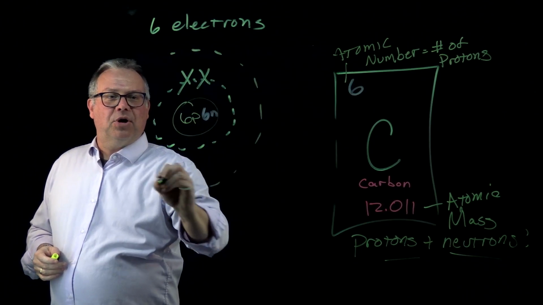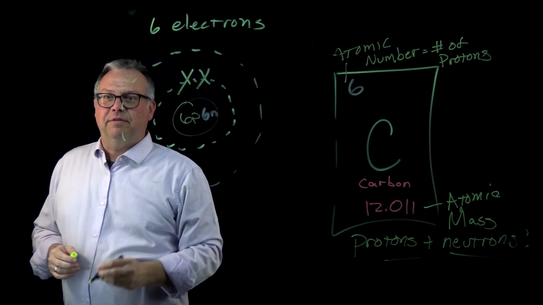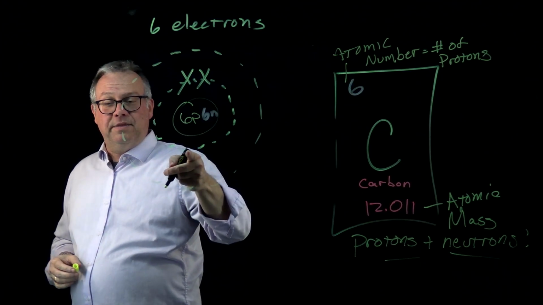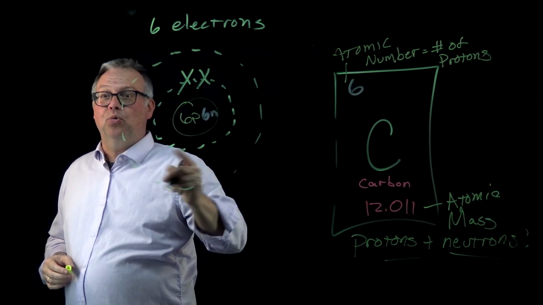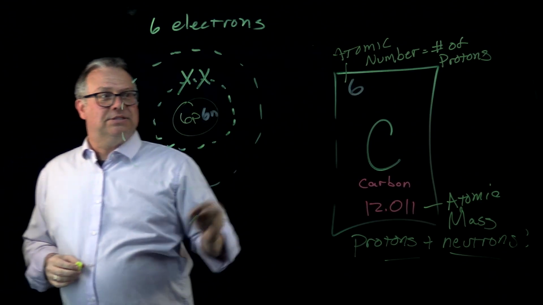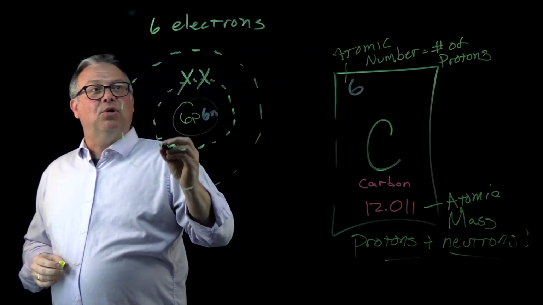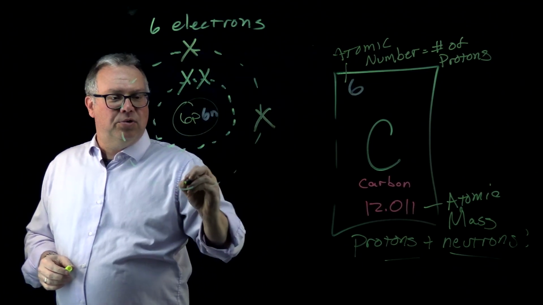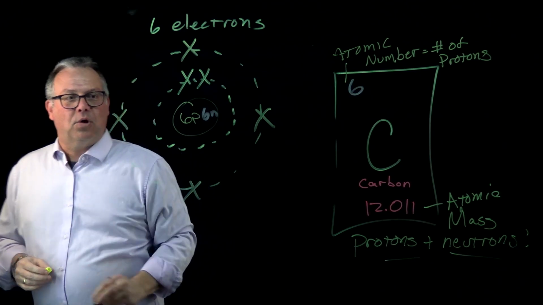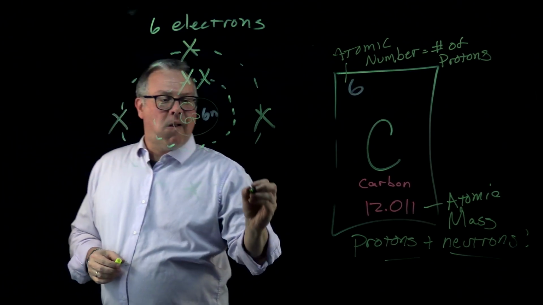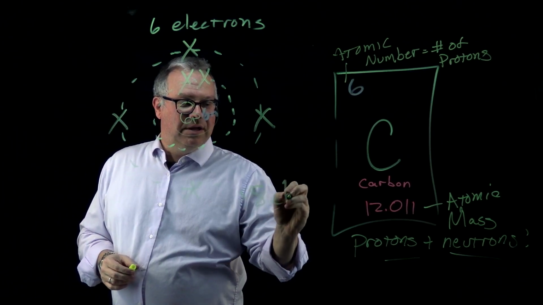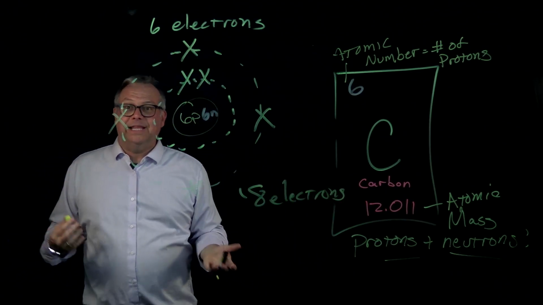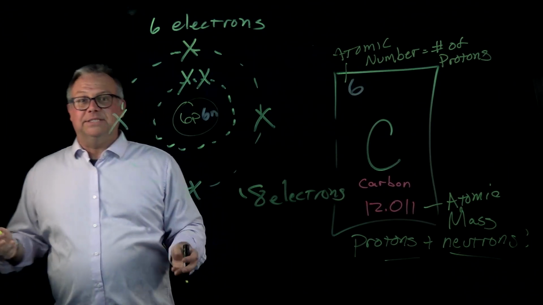We can have another layer of electrons around that where we can put those extra 4. This inner shell can only hold two electrons. So I need 4 more to go, so I'll go 1, 2, 3, 4. This outer shell can hold a total of 8 electrons, but we don't have 8 electrons to spare. We only have the 4 that are left over.